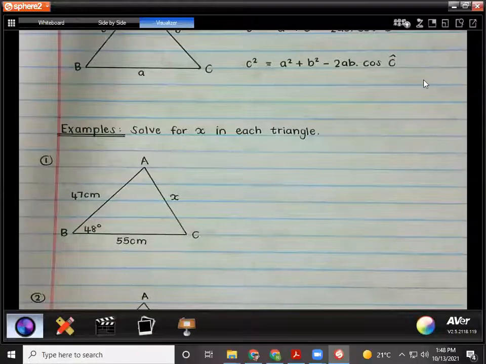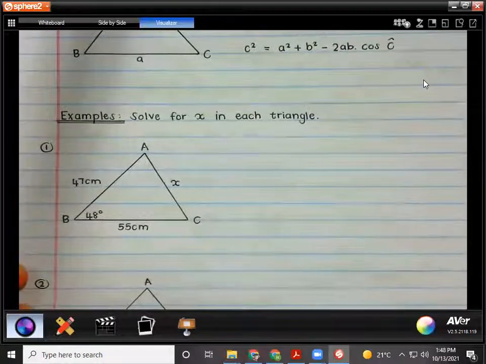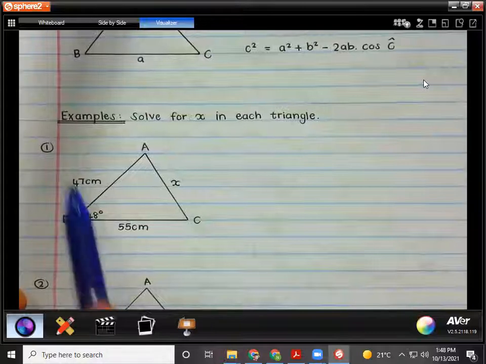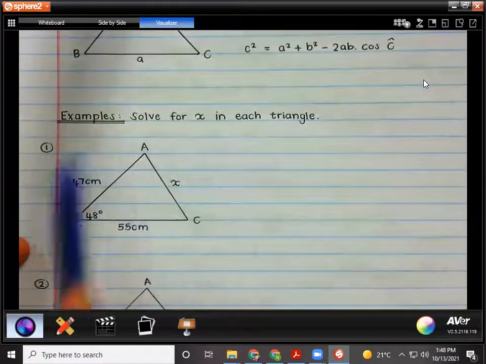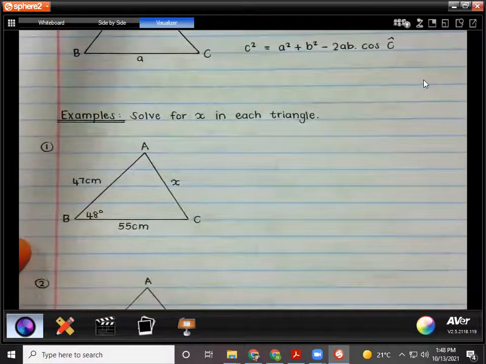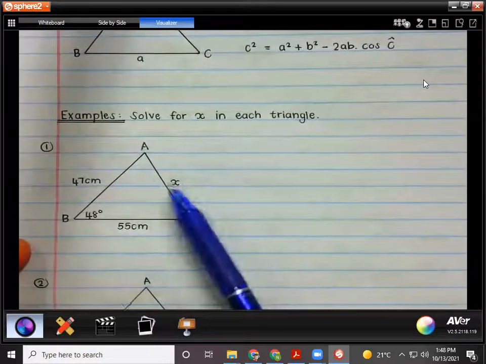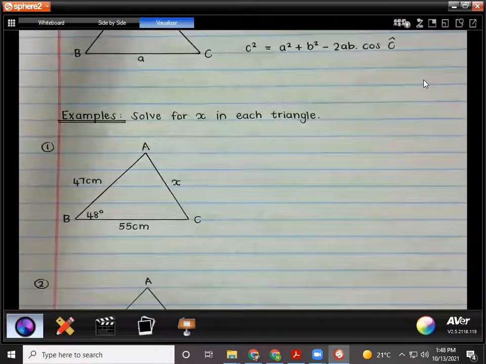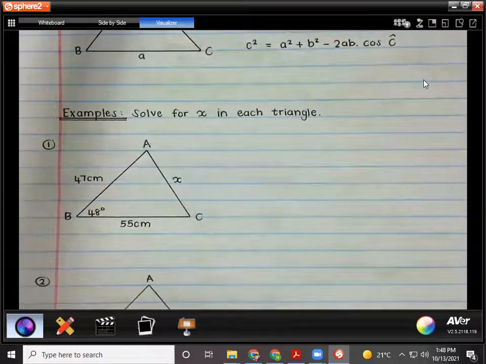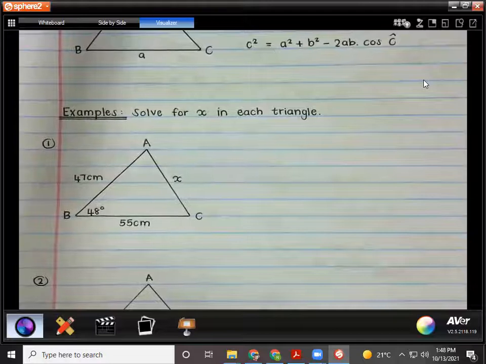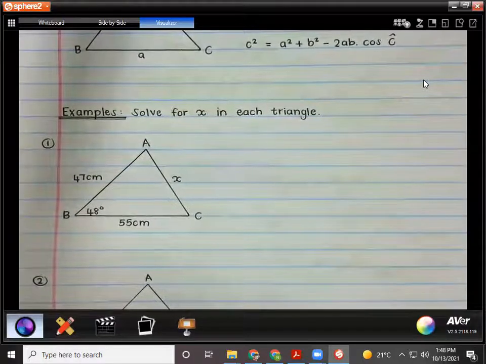Okay, guys, looking at this triangle, we see that we're finding AC, the side that they've labeled as X, and we have the other two sides and the included angle. Would we have been able to use sine rule in this case to find X? We only have one angle, right? We have the angle that's opposite to X, but we don't have another pair of a side and an opposite angle. In exams and in later exercises, we're not going to tell you which rule to use. You're going to have to look at the information they gave you and identify whether you can use sine rule or cos rule.